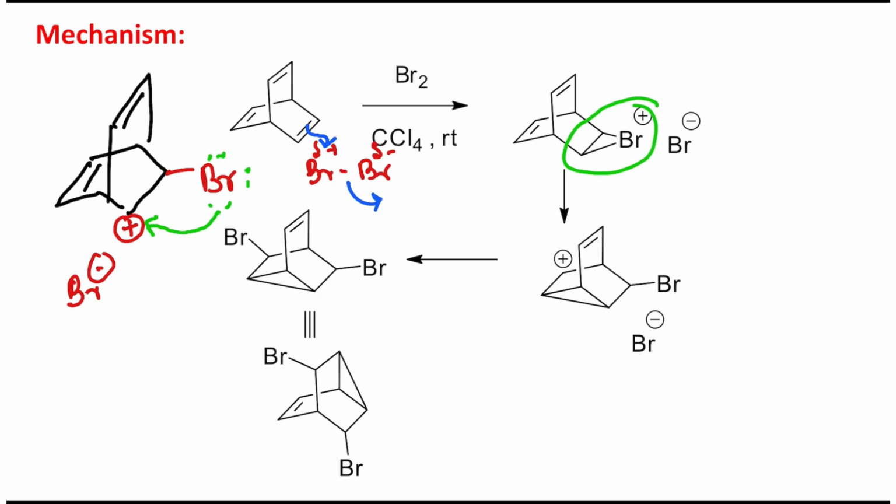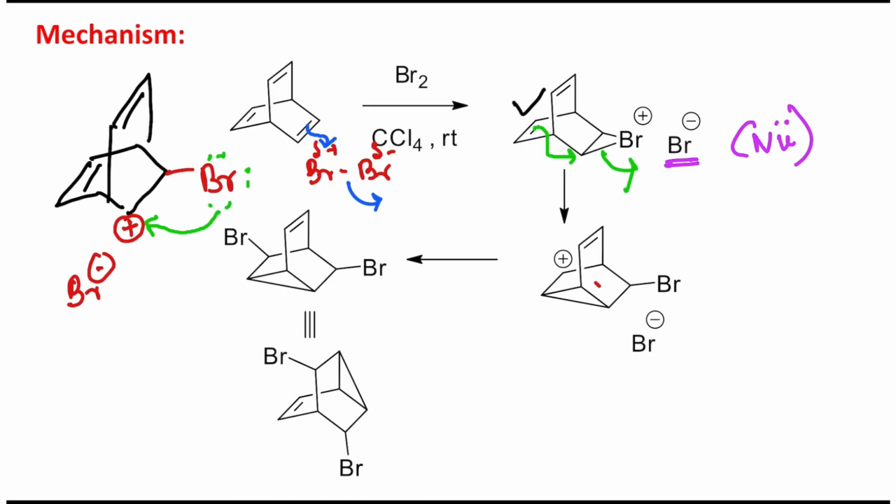Now we know that in the next phase this bridged bromonium ion gets attacked by this Br minus, which acts as a nucleophile. But this reaction is not that easy here. Why? Because it undergoes neighboring group participation, meaning any one of these alkenes can attack. So it's a symmetrical molecule, so the attack can happen from any side. Let's consider this attack happens from here to this one and it opens. Consequently, this carbon will have a positive charge, meaning electron deficiency.